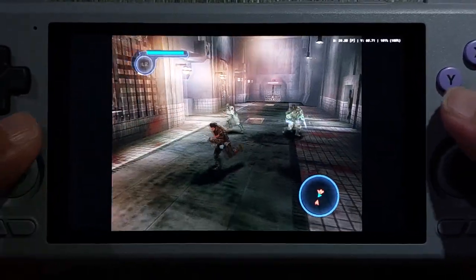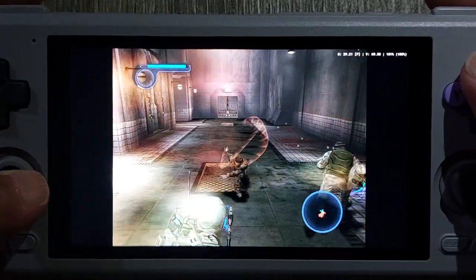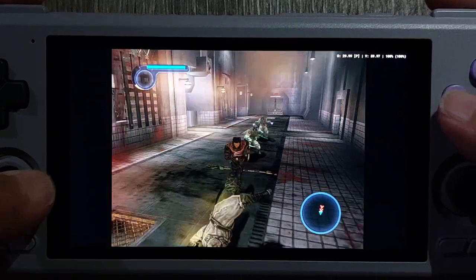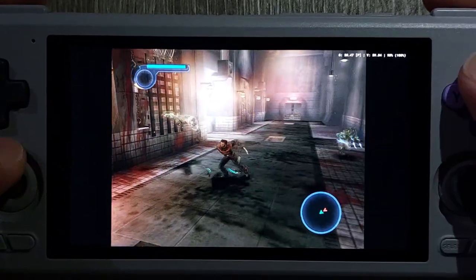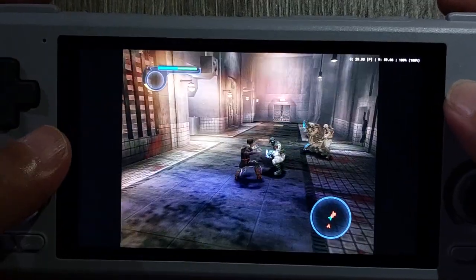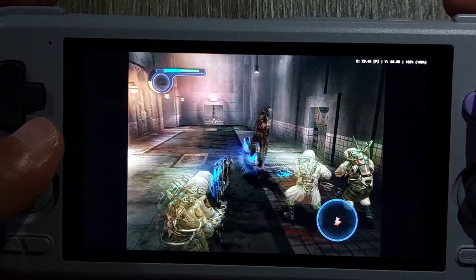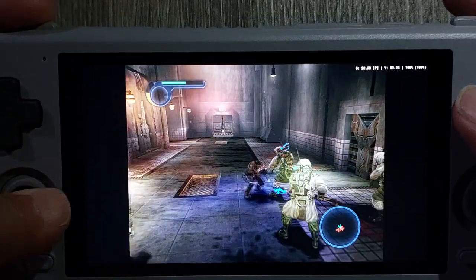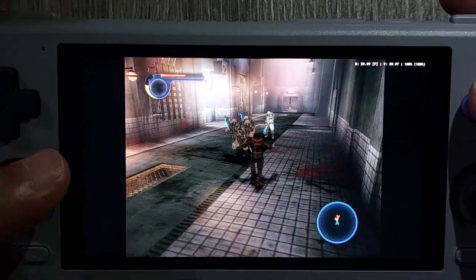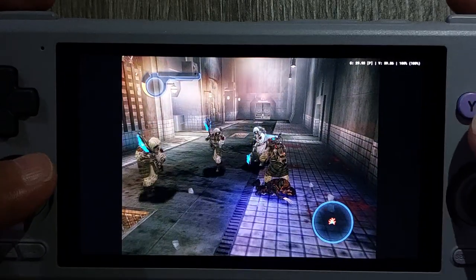Nice enemy variety too, right? You have these fighters with claw-like weapons. And then you have weapons with spears. You have the ones with guns. Ooh. Gotta learn how to block. Oh no.